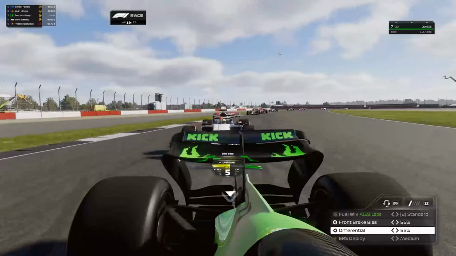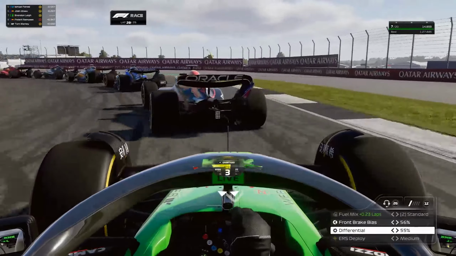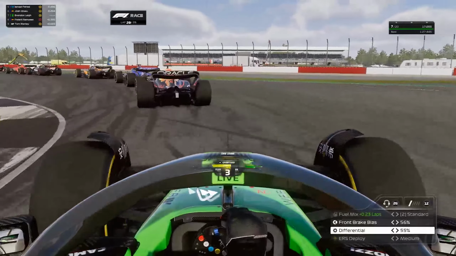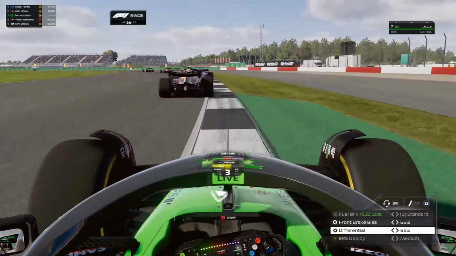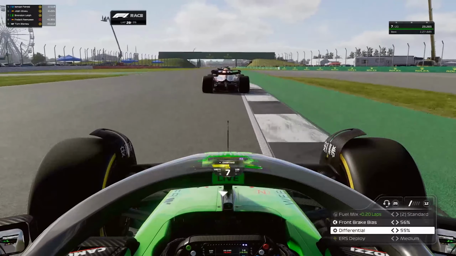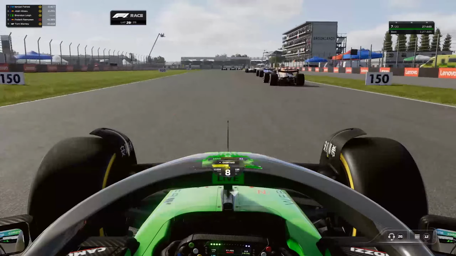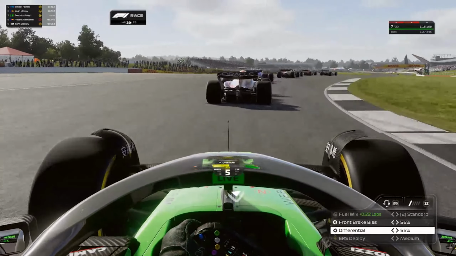And now deploy a little bit more battery just to ensure that he can't come back at us on the exit. And next up is going to be Josh Idaru, and you can see our fresher tyres are allowing us to be all over the back of him as we're on lap 20. Deploying a little bit of battery to see if we can catch him napping, but ultimately he's a very smart racer, so nothing to do there, no opportunity as we go forward.